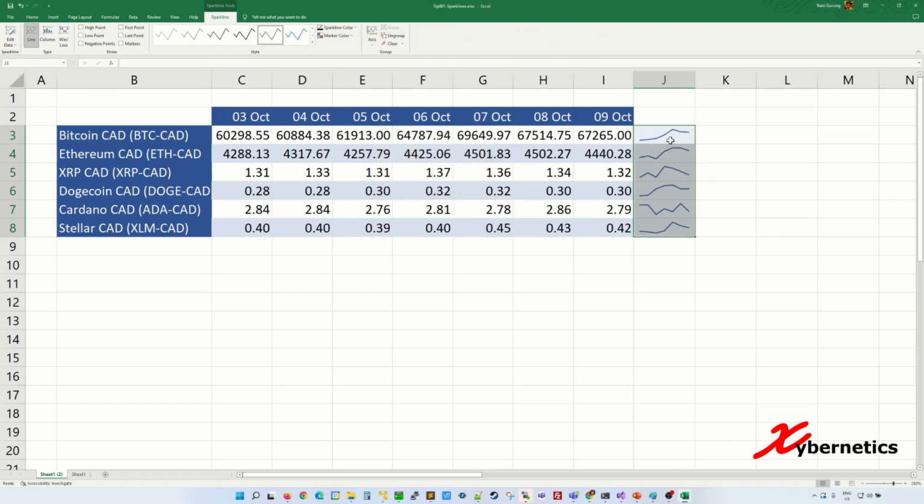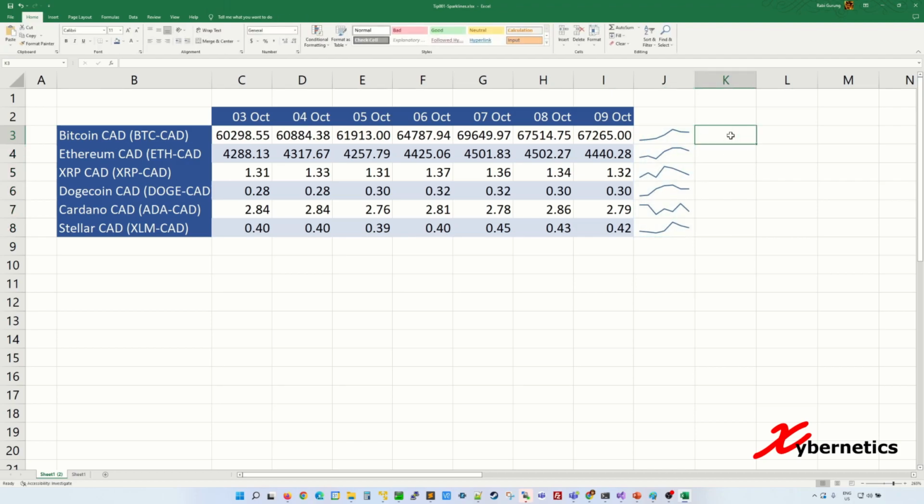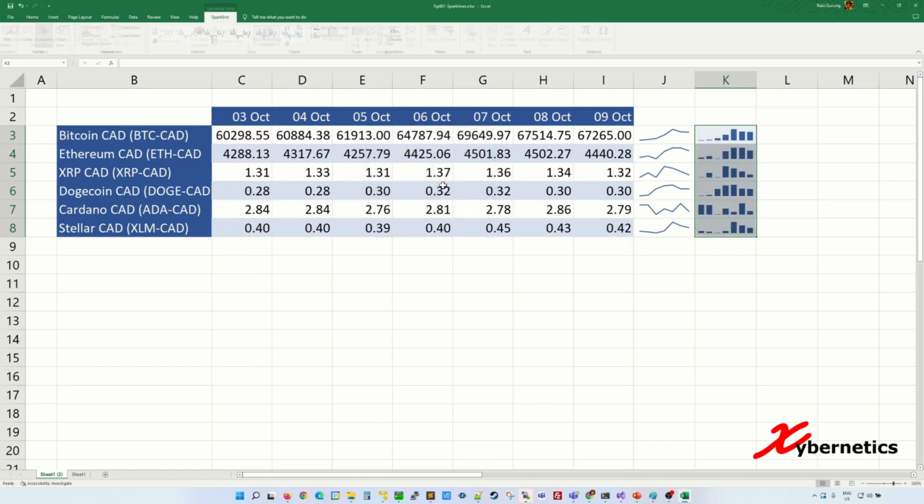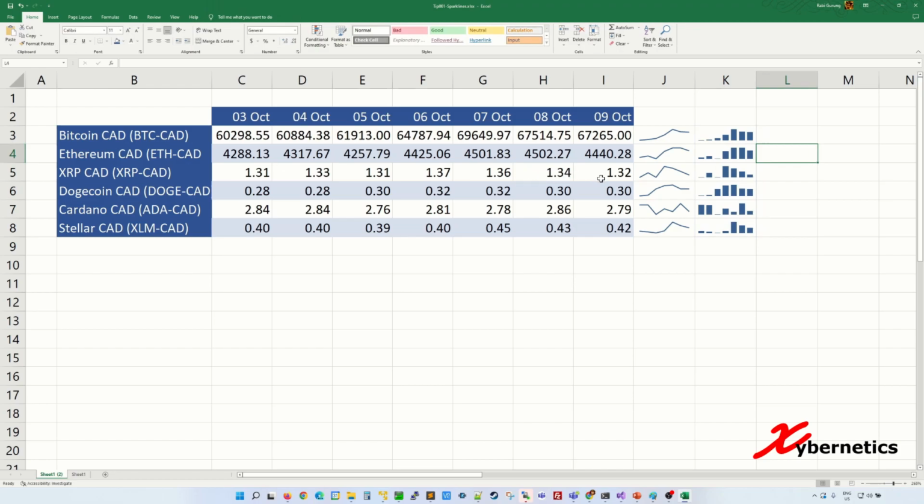You can see a trend line will appear. You can also do a bar chart too. Select the area that you want to put the bar chart in. Then go to Insert again. And on Sparklines, click on Columns. Make sure you click on this one here. And then like before, select the area. And then click on OK. And you can see all this appears. The trend also changes dynamically. For example, if you put one here, see how the trend changes.